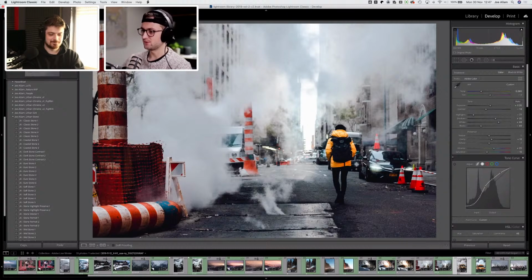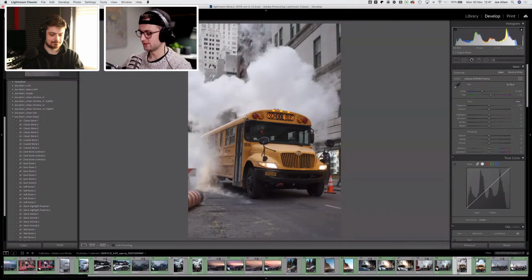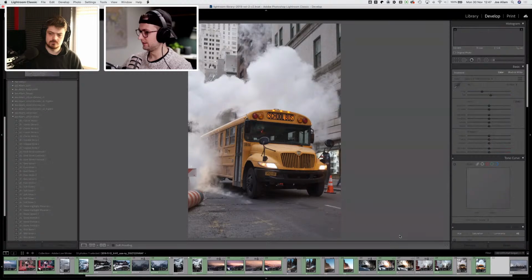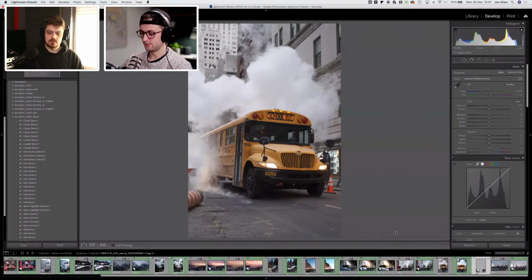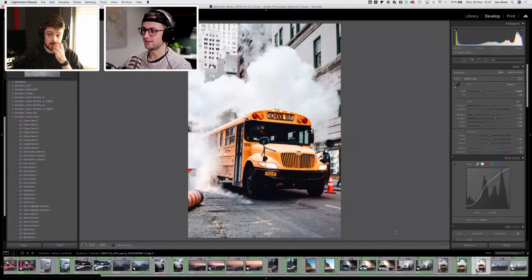And then if I go to another image, so this was about 20 minutes later when they started letting traffic through. So I create a virtual copy. And now if I do Command-Shift-V, that will just paste those settings. And I do this a lot when I'm editing big batches of images, because sometimes I can't actually decide which image is sort of my hero shot for that particular moment until I've edited them.